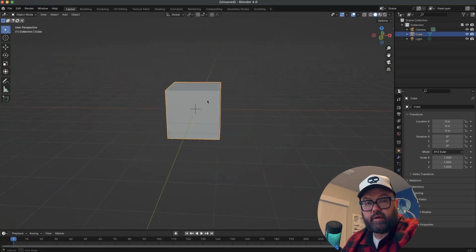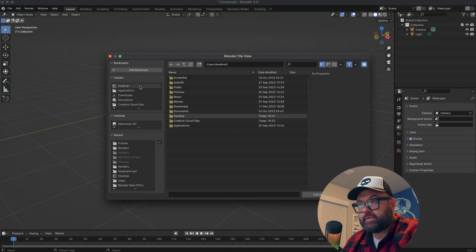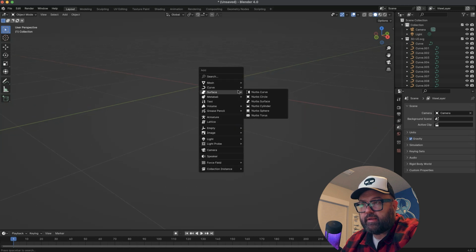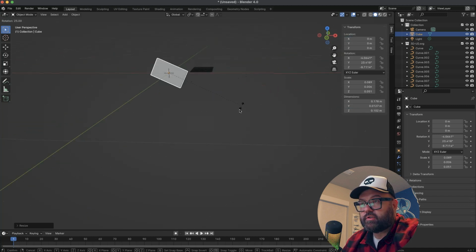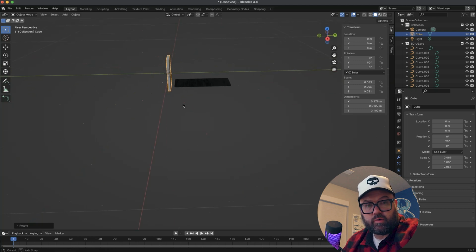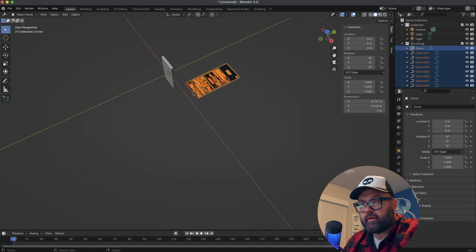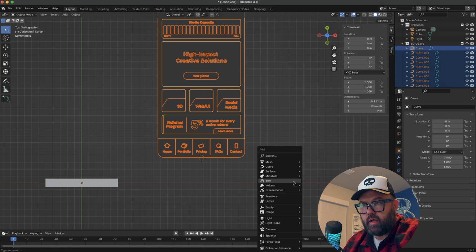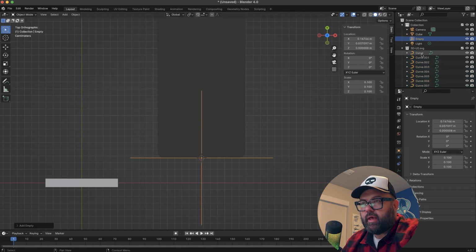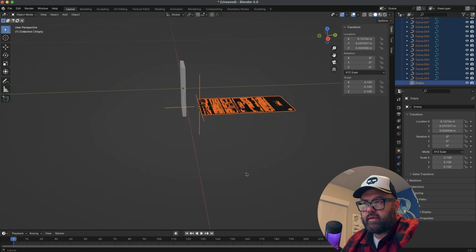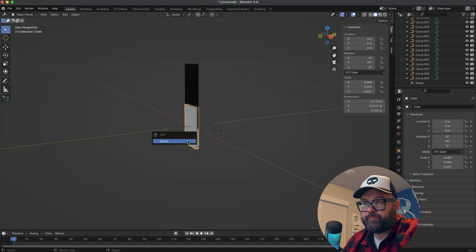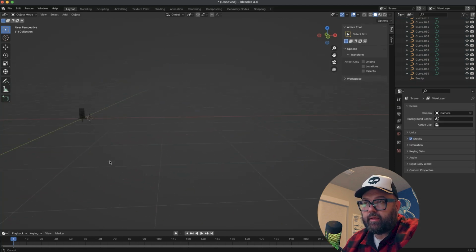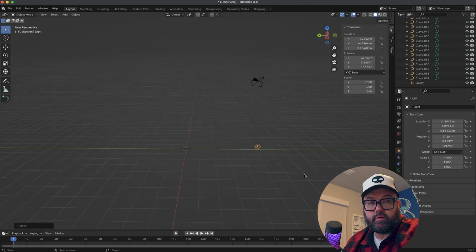As promised, this is where it all comes together and the magic happens. So first, I just went ahead and took the cube and made it roughly the size of an iPhone, just so that I could have real world scale, which is always helpful for lighting and materials and all that kind of stuff. And so once I've got that thing in place, I import SVGs in Blender, bring those in and parent them to a null object.